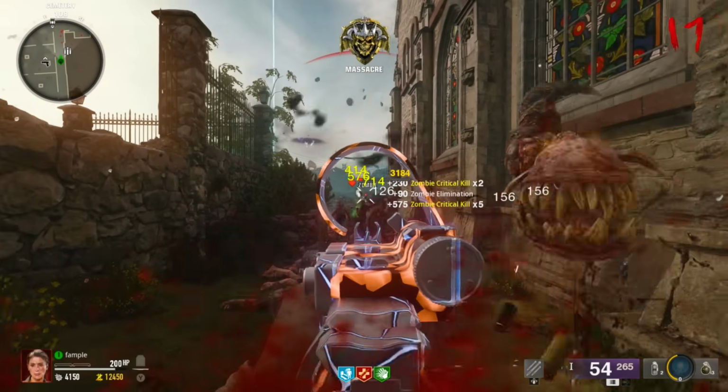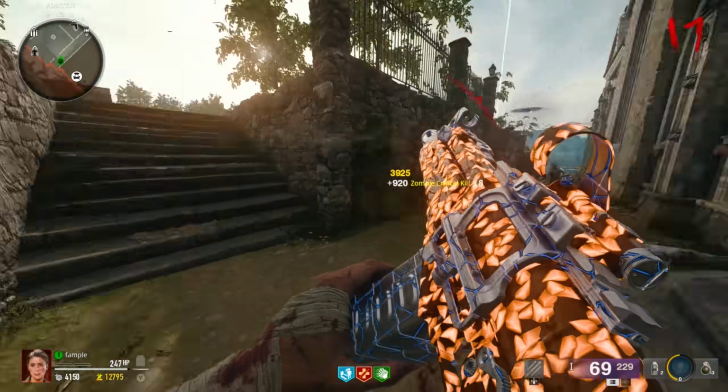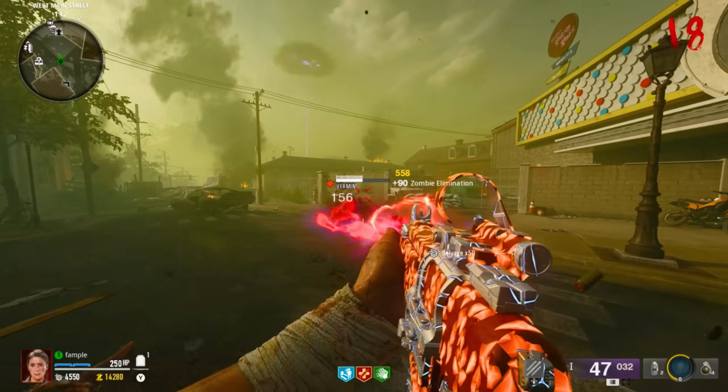This really reminds me of the Kap-40 from Black Ops 1, which we could never use in Zombies in Black Ops 1, so it's kind of nice being able to use it here. Honestly, this one's probably worth testing on higher rounds.